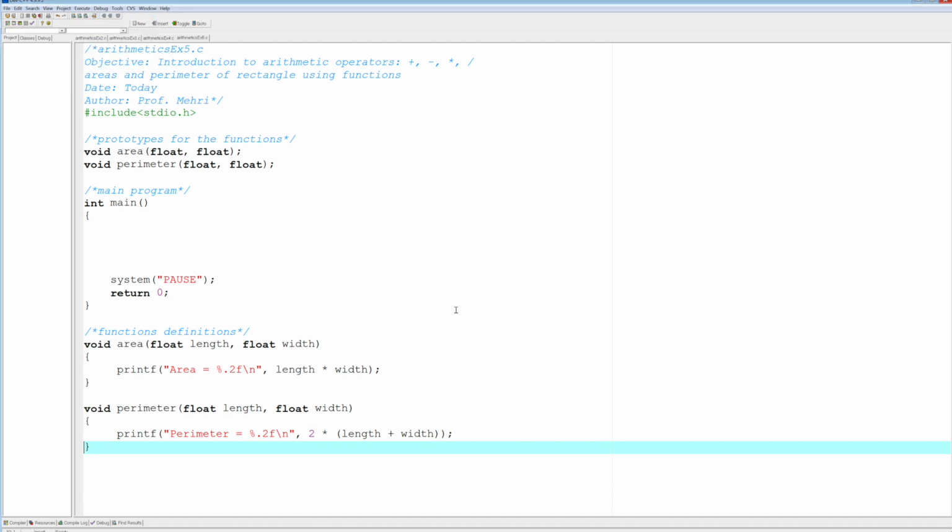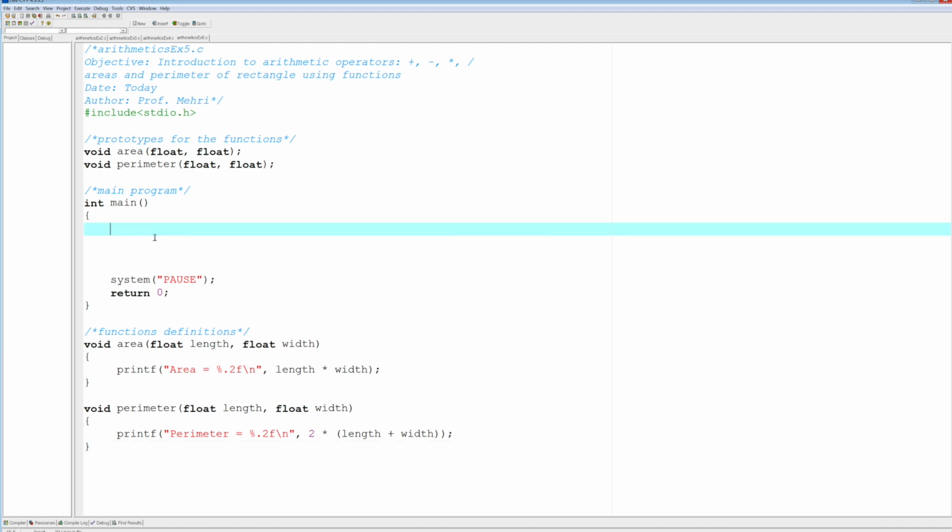Okay? And notice if you run this, you will simply get press any key to continue. You need to call these functions. So before you call them, you need to pass along values for the width and the length. Aha. Can I have my own length and width in main? Yes. You could do float width, length. Let me spell float better here. Okay. Here you go.